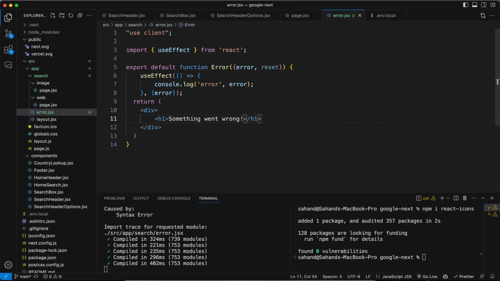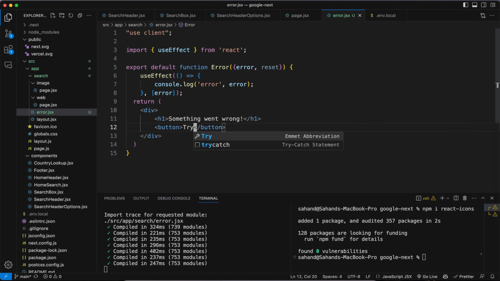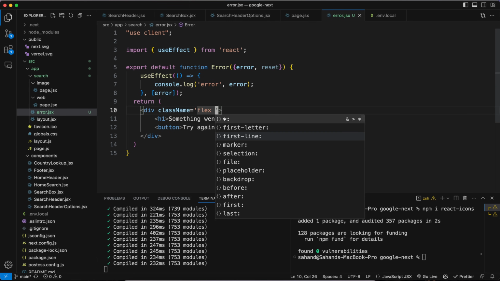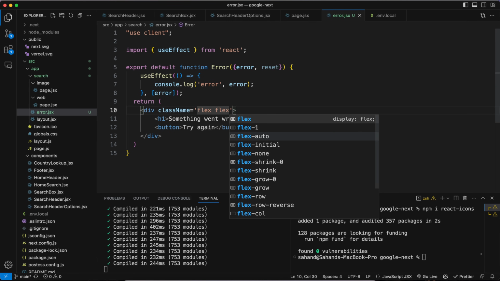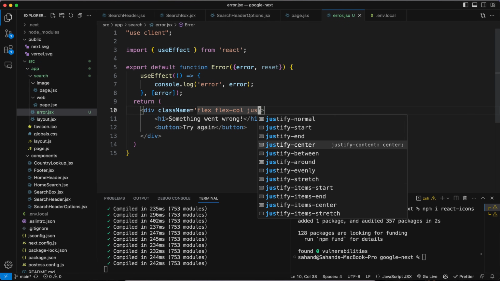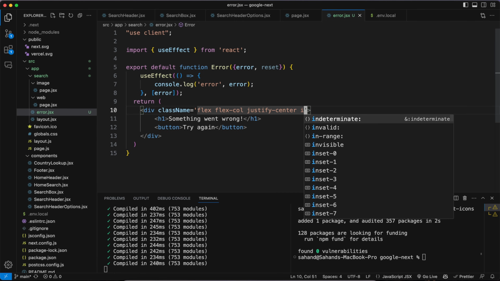And then we want to have a button here to reset. This button is going to say try again. So let's add some styling quickly. We just make it flex. We bring them on top of each other by using flex column, using justify center and items center.